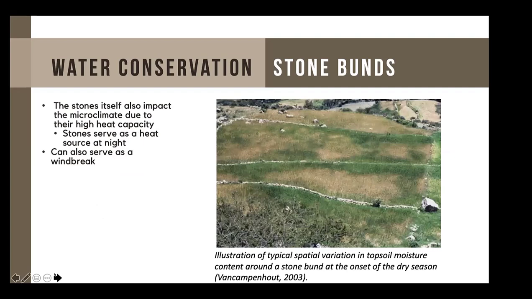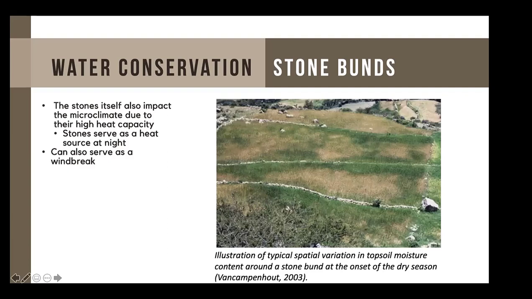This is something we don't normally think about, or at least I didn't normally think about. So when the incoming energy during the day is high, this warms up the stones and makes the stone bunds a heat source at night. So this is the concept of thermal mass for those who are familiar with it. It helps to prevent nearby crops from night frost particularly. Yeah, and the idea here is that you have a high density object that's constantly absorbing that solar radiation, and then once that solar radiation stops, the process is reversed and it's releasing this long wave radiation.